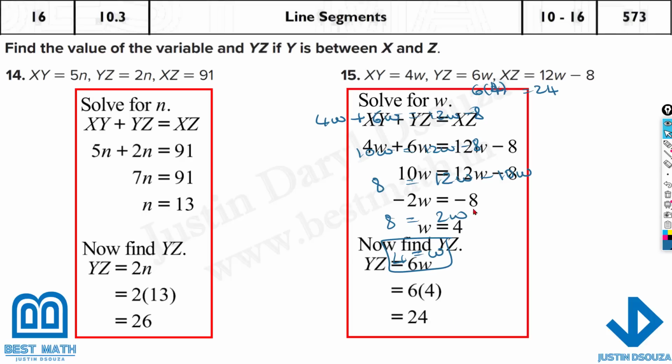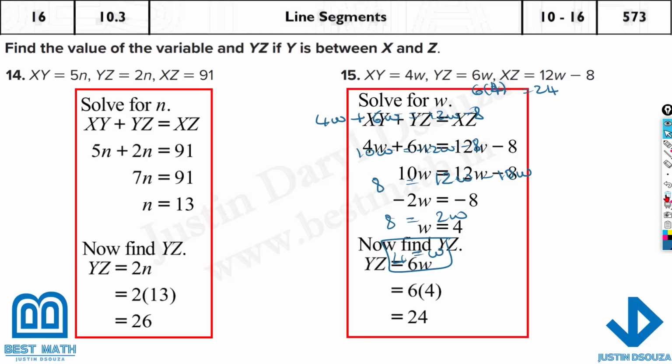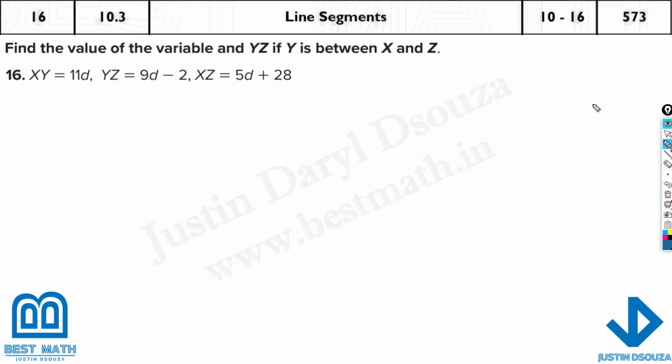The answer is same, just the method over here. We have negative and then changing the negative. We can avoid that step by just following the simple rule. The coefficient which is bigger remains, the smaller changes. Now, just in case, if this was minus 12 here, then the bigger number is 10 because positive numbers are bigger than negative numbers, right? 10w. So then this moves to the other side and it becomes plus 12 and we can solve it like that. So the answer is over here. And let me just do the last problem. This is the last one. Here again, we need to write all the rules, steps and everything.